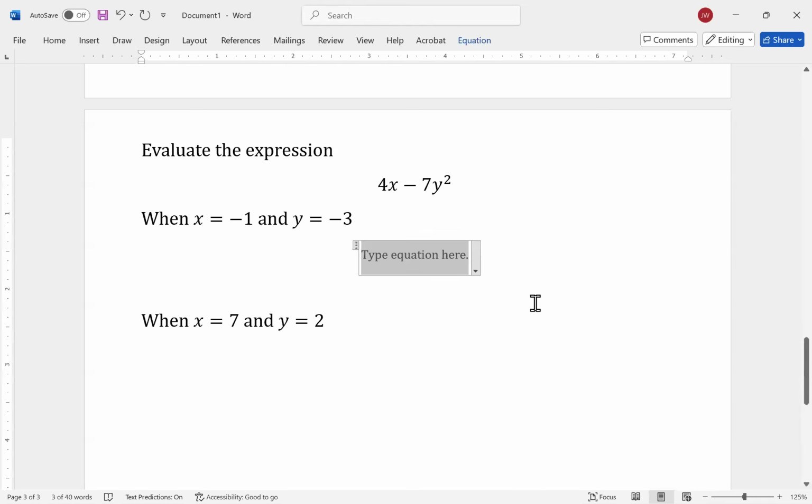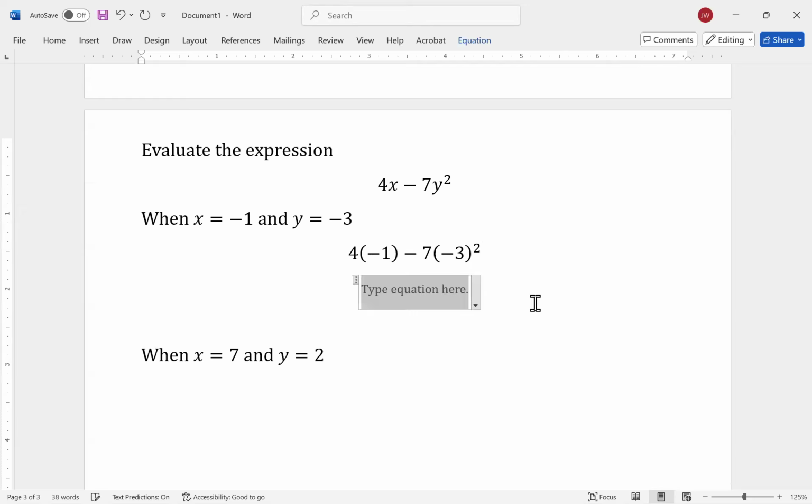All right, so we're going to plug in -1 in for the x value, and then we'll plug in a -3 in for the y value. And I'm going to be sure to do that inside of parentheses when I do that. And in this case, I'm going to get, well, that's going to give me a -4, 4 times -1. That's why we always want to do it inside of parentheses, because then it looks like multiplication. If you don't write that, sometimes this will look like 4 minus 1 if I didn't have the parentheses.